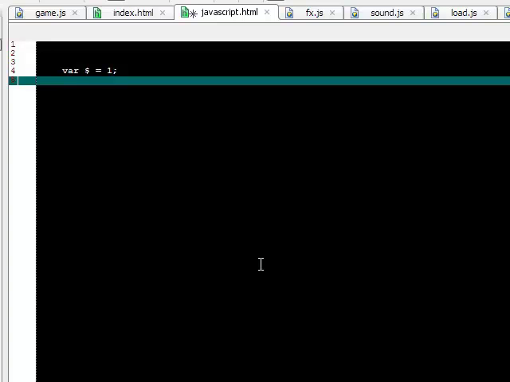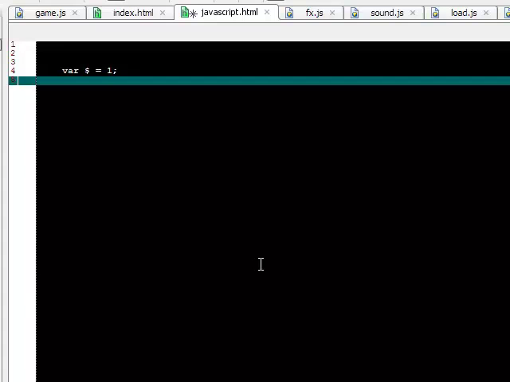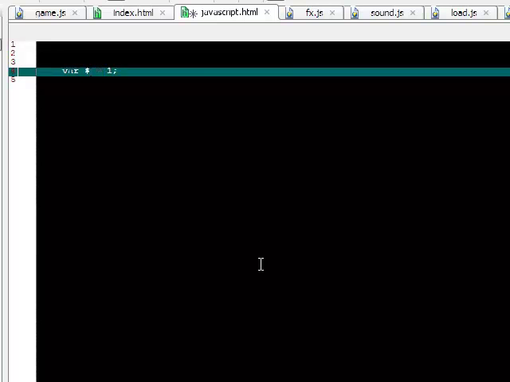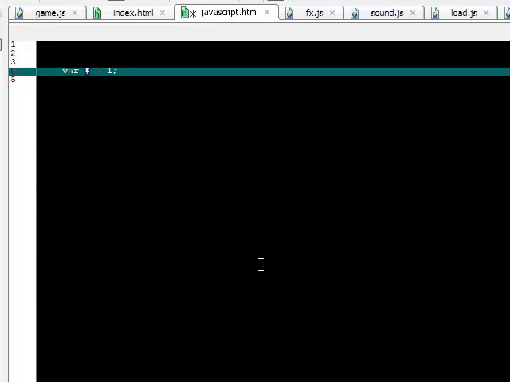And here, what we're seeing is that $ is just a name like any other, A, B, C. In JavaScript you can use A through Z, doesn't matter what case. You can also use the $. You can also use underscore to name your variables, which is a little strange, but it works.